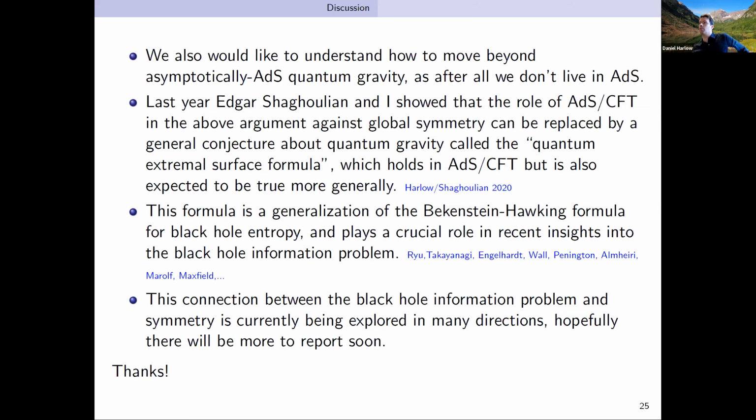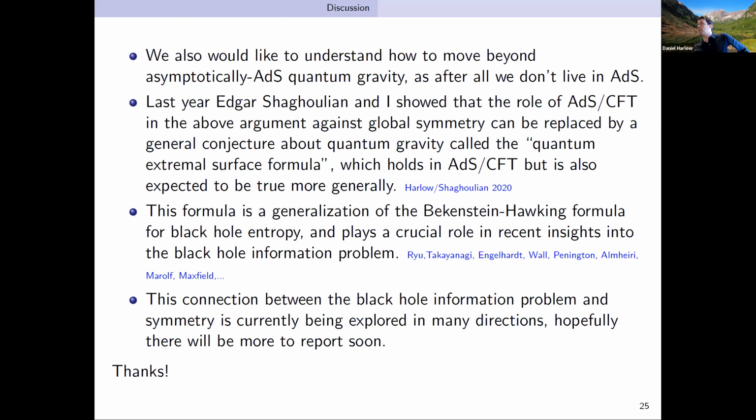then a similar argument can be used to derive more generally this quantum extremal surface formula from the Euclidean gravity path integral, which doesn't rely on AdS/CFT. You can use it in other situations. Although, as always with Euclidean gravity, you don't always know what you're doing or how you're supposed to interpret things that you derive. Euclidean gravity can be a bit of a shady business. So that's one way of understanding why it should be true more generally. The other is that I and various other people developed this understanding of the formula as a feature of quantum error correcting codes.